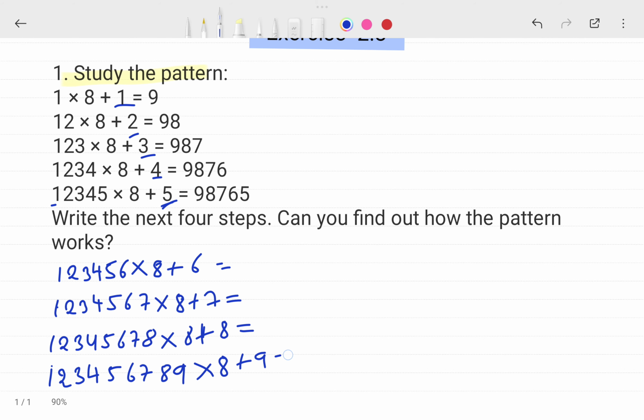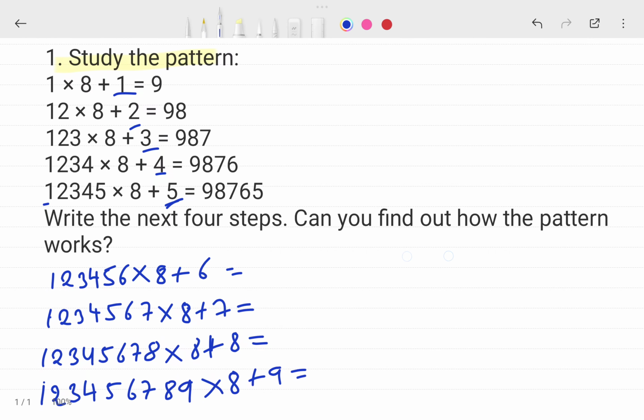Just look at this one here. If you observe, this pattern is going 8, then decreasing 9 8, then 9 8 7, then 9 8 7 6, then 9 8 7 6 5. It means that at every step it decreases. So what will be the answer? It is simple: 9 8 7 6 5.